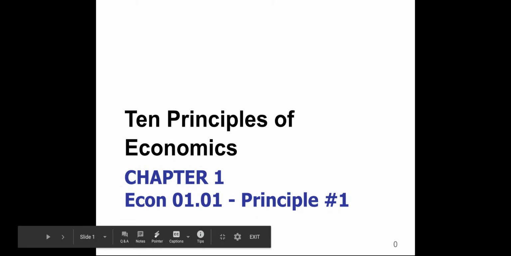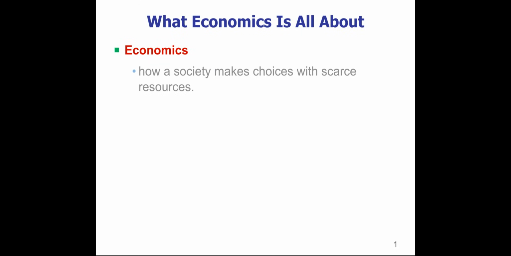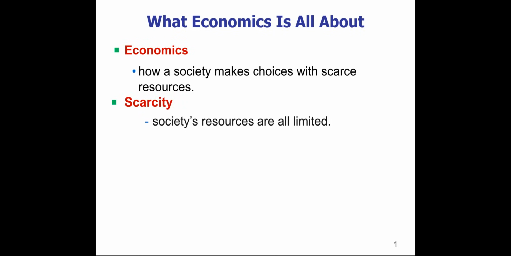All right, chapter 1, 10 principles of economics. First of all, we're going to start off with the basic definition of what is economics. Economics is the study of choices, how you and I make choices, businesses, or how even a society makes choices because all resources are scarce. Because all resources are scarce, we cannot fulfill everybody's maximum needs and wants because everything is limited in comparison to how many people want that thing.